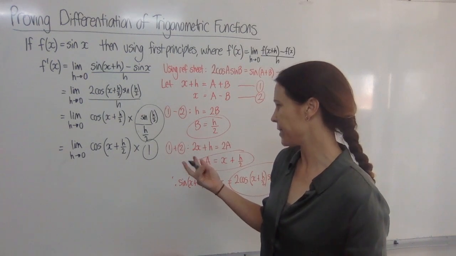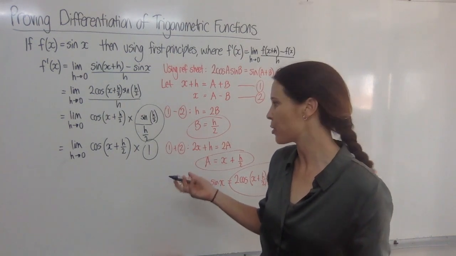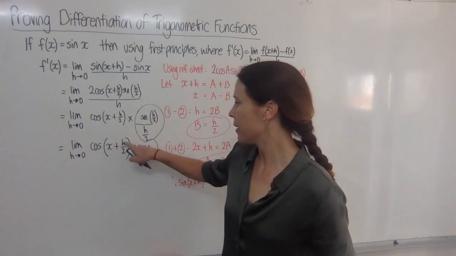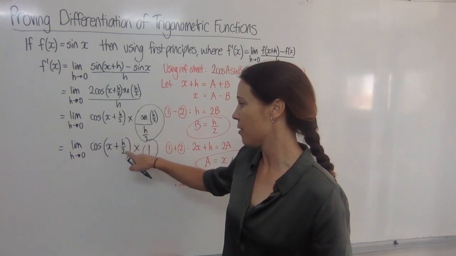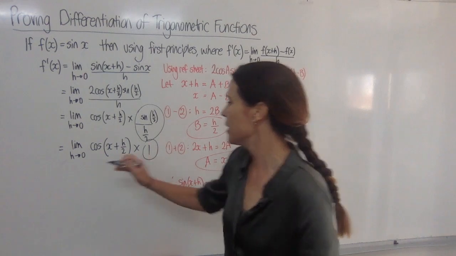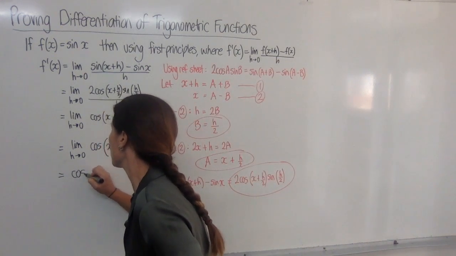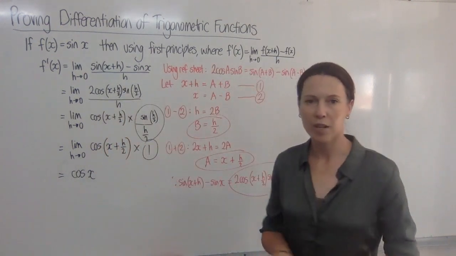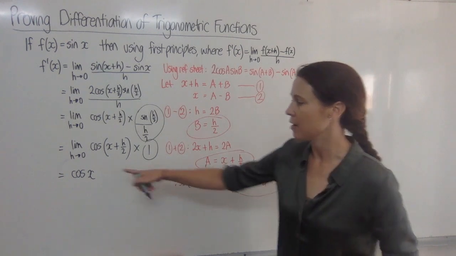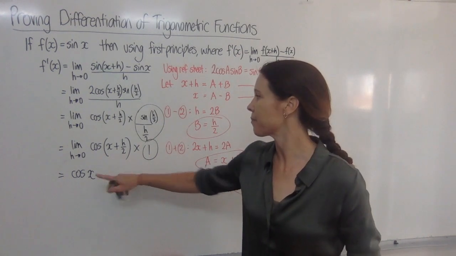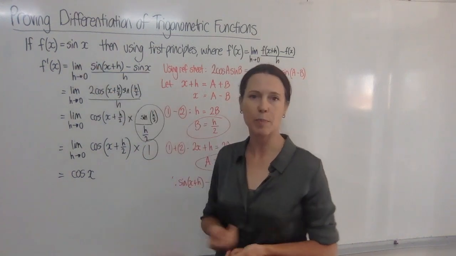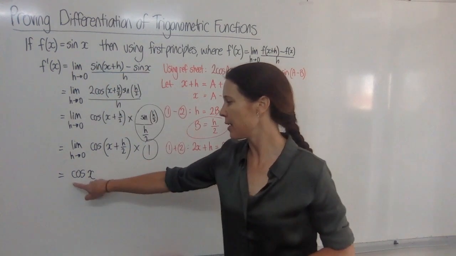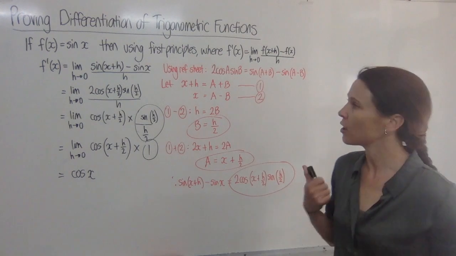All right, now I'm ready to take the limit as h approaches 0, which means I can virtually just sub 0 in here. Okay, what will we have? x plus 0 on 2, we'll just have x, won't we? So sooner than you might have thought, we've come out at that nice simple answer, which is the one that we were sort of expecting. So this is a simple proof really for how we differentiate y equals sine x by first principles, and what we get is the first derivative being cos x.